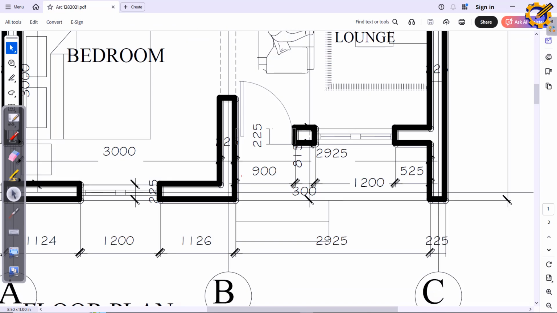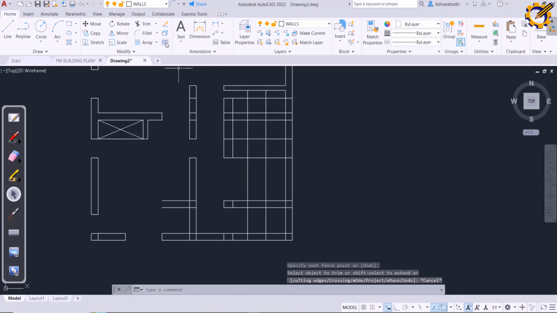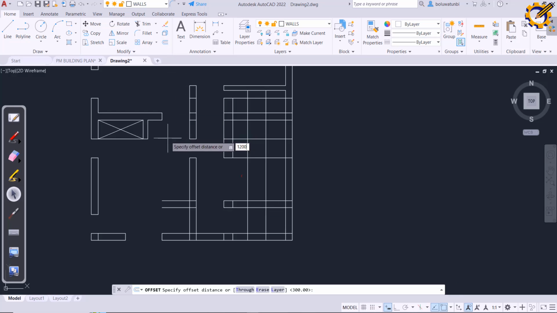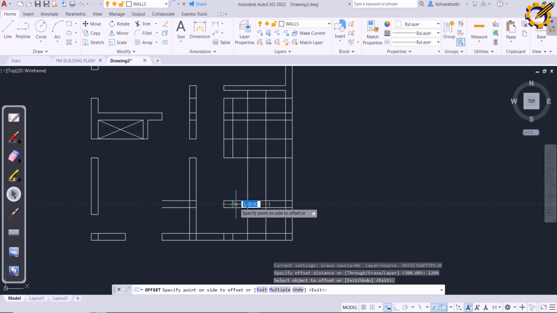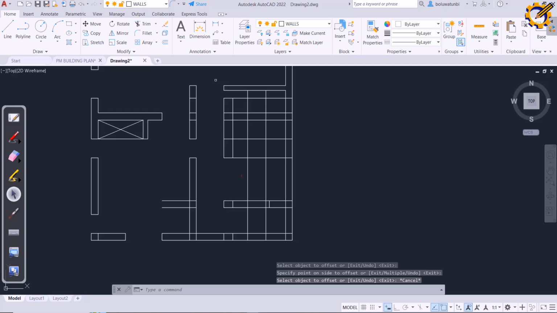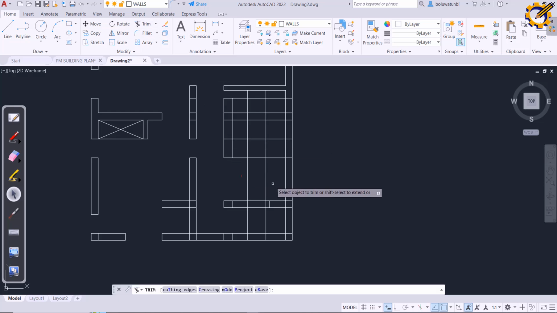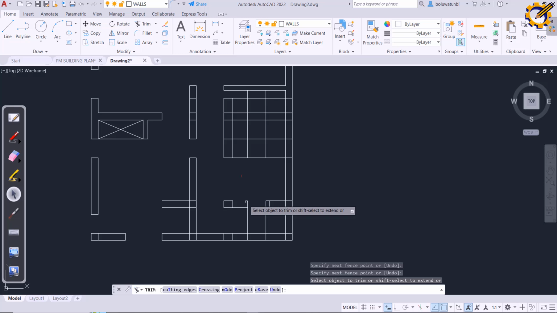After that 300 we have 1 2, our window. Here to here you can see this 1 2, that's our window. So let me get the 1 2 before I trim. 1 2, enter. Which is here to here, 1 2. Then I can now trim all these jargons out. Okay, like this. So this space will be like this. This one is out obviously.